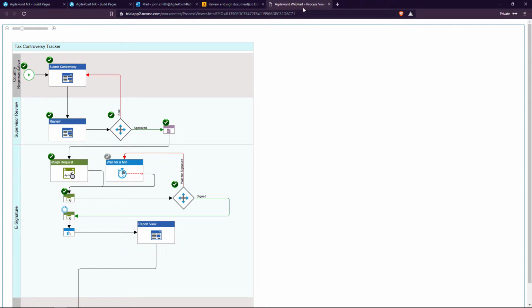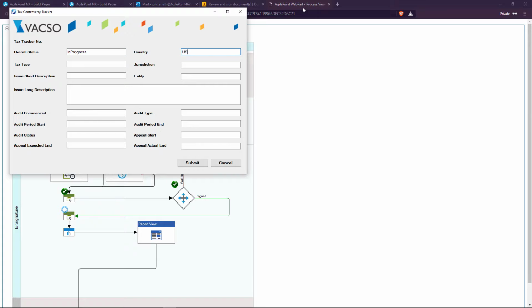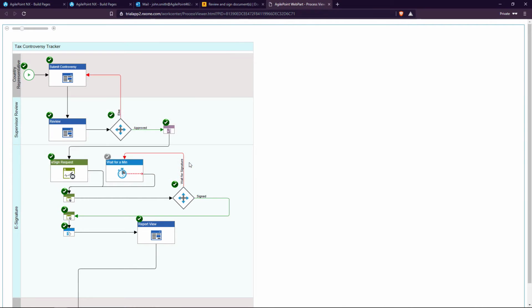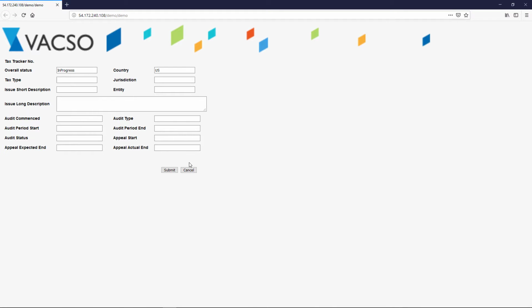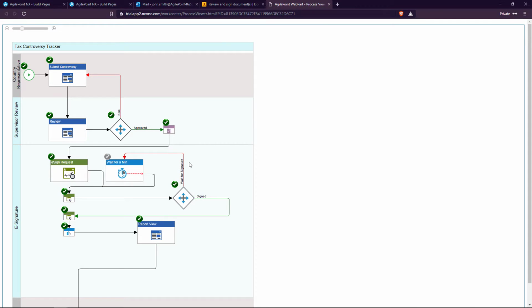So in just another moment, we'll start to see my software robot take over, and it's going to enter all of the application data into two different sources. The first of which is a WinForm application, and the second will be a website. Now, as you're seeing here, my software robot is entering my data. And there's really a couple of different use cases to have a robot work side by side with AgilePoint. In some cases here, there might be high volume data entry that's simply manual and error prone. And others are to integrate at a UI level various systems that do not offer an API. Okay, so that completes the second demo that I'd like to show you today.